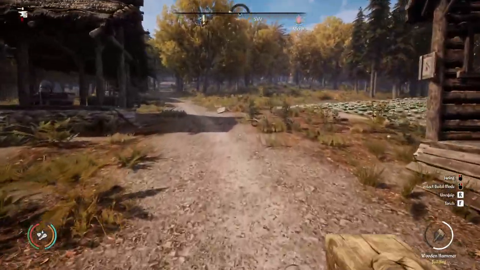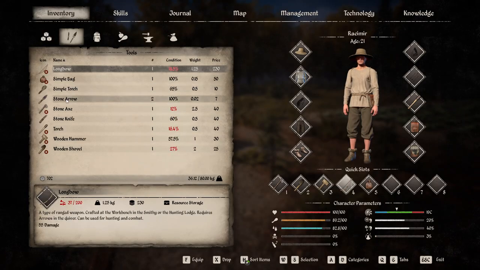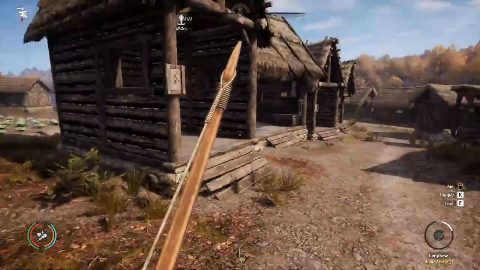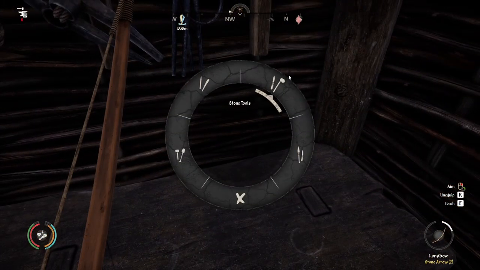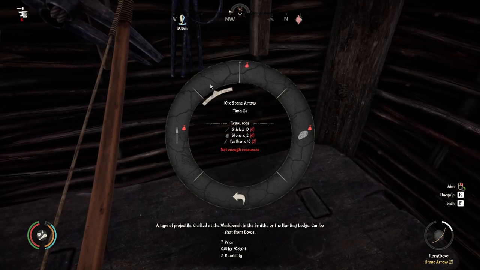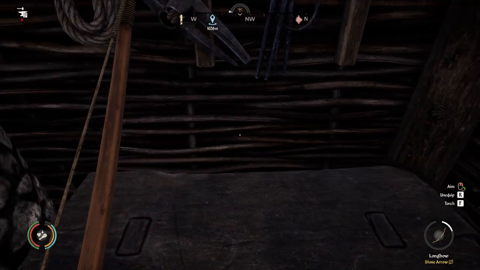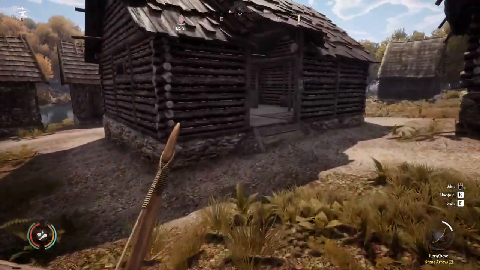So let's go hunting. Oh, we've got no arrows, so let's check out what's going on there. Two arrows? Is that all we've got left is two arrows? What happened there? Ten feathers. 10 sticks, 10 feathers, and 2 stone.